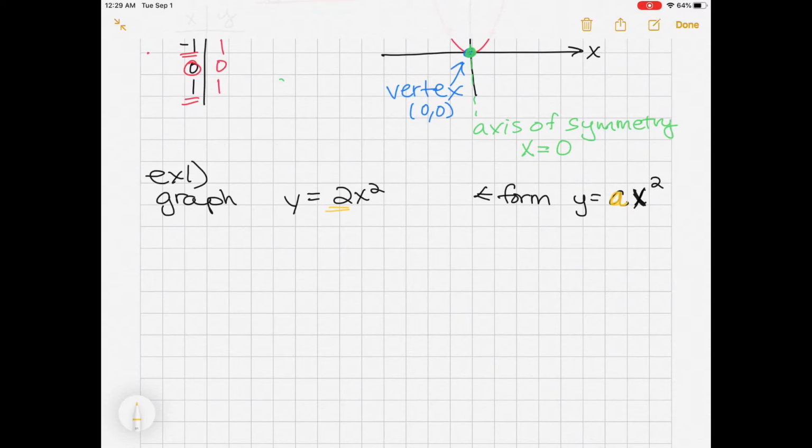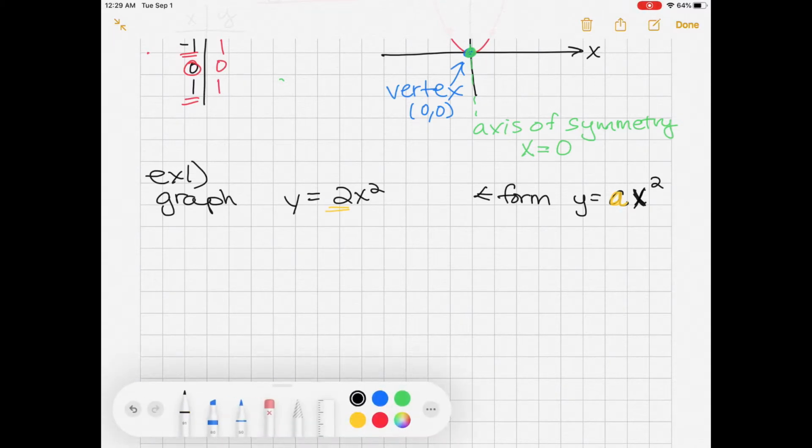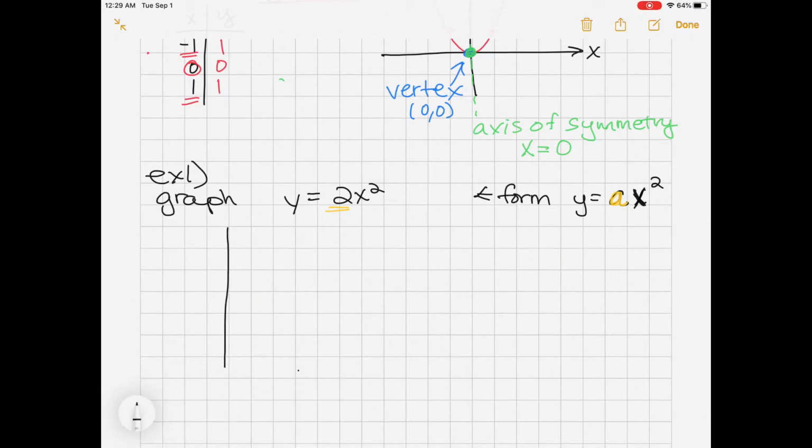Just like with any graphing equation, let's make a little table to help us decide where we're going to go with this. We're not just coming up with random points. We want to make sure that these make sense. This is the fun part. You get to make it easy on yourself. Let's pick values of 0, 1, -1, 2, and -2. Anytime we pick a value for x, we insert it into our function, and it will come out with a value for y.